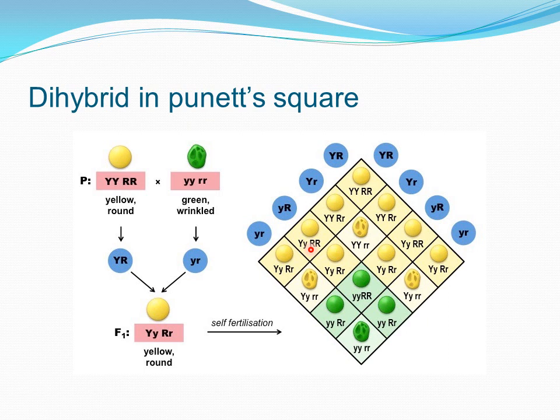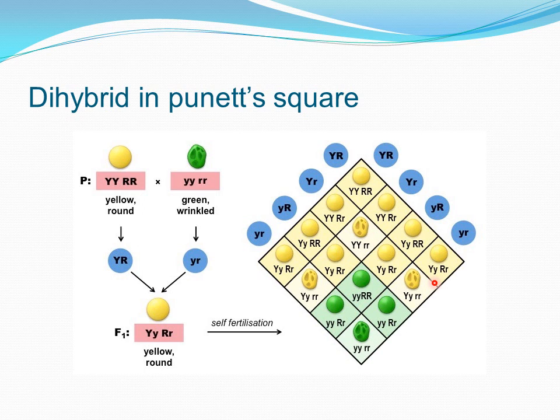9:3:3:1. We are seeing that round yellow seeds and wrinkled yellow seeds are there. But it should have been round yellow seeds and wrinkled seeds with green color. But we have seen two new combinations, that is round seeds with green color as well as wrinkled seeds with yellow color. These new combinations have appeared.